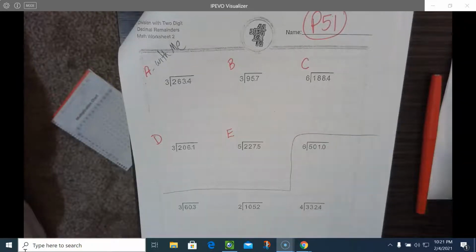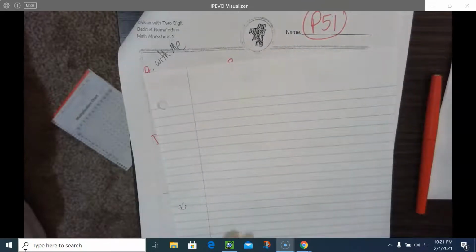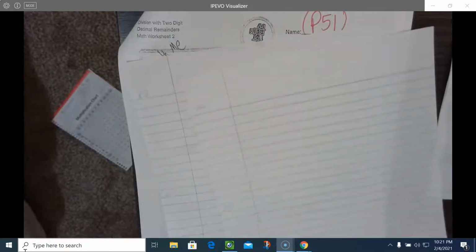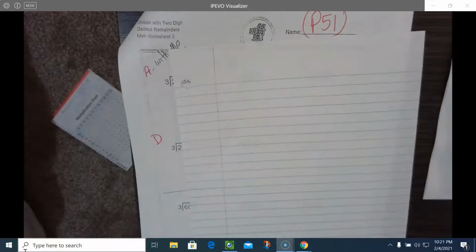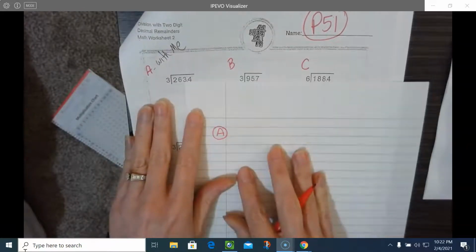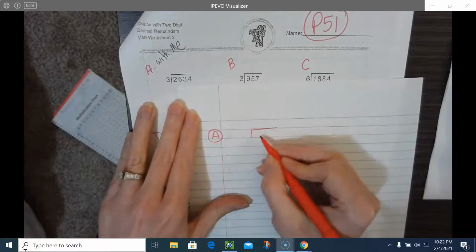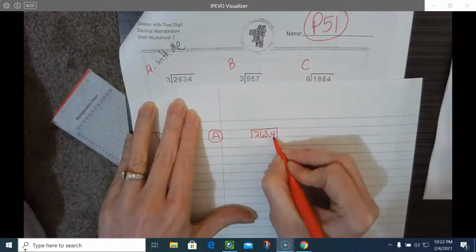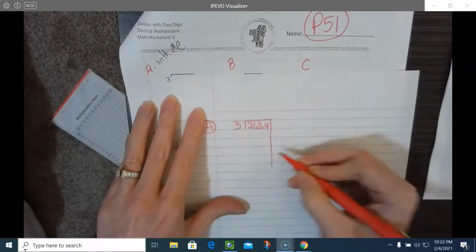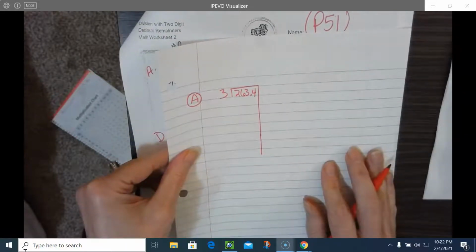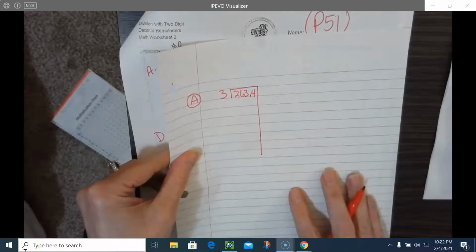And then we are going to get our paper set up. So I have 2 sheets of loose leaf paper. If you want to rip out 2 pages of notebook paper, that would be fine. And we are going to set up our problems. So this is going to be letter A, and I'm just going to copy down my work: 263 and 4/10, and then I am dividing that by 3. And then I want to probably have a fair amount of space for my ratio table over here.